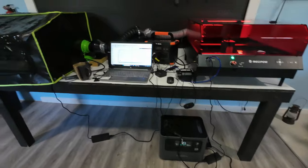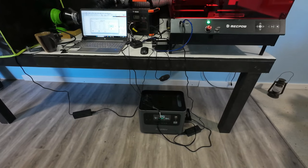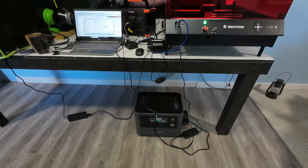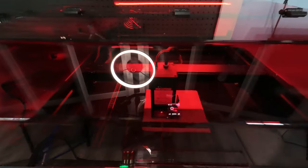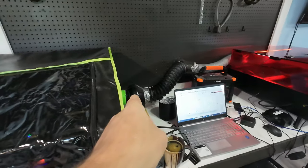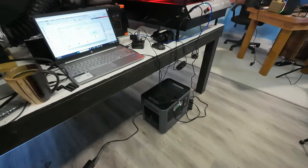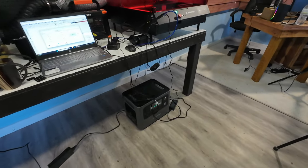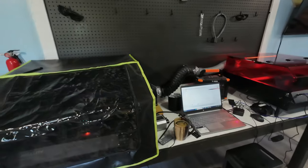All right, I am now running both lasers off of the Aferiy 2500 watt power generator. And I've been running this for 2 days with this one. It's only at 79%. As you can see, this one is doing a material test. It's running. And this one is also running. Now this is plugged in directly to that. I do have another one that I'm running my exhaust fan on, only because the cord wouldn't reach down there. And that is why I'm using that one. But this is more than sufficient for what I need them for. You know, this is gonna run my lasers just fine. We've got them both going at the same time.